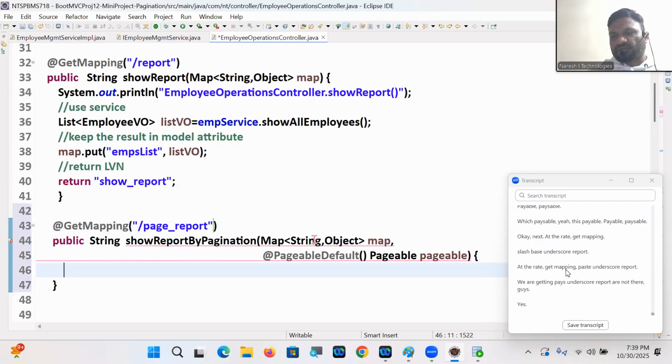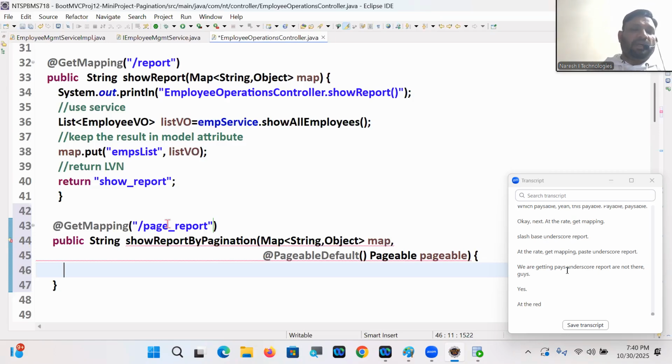Yes. At the rate GetMapping slash pays report.